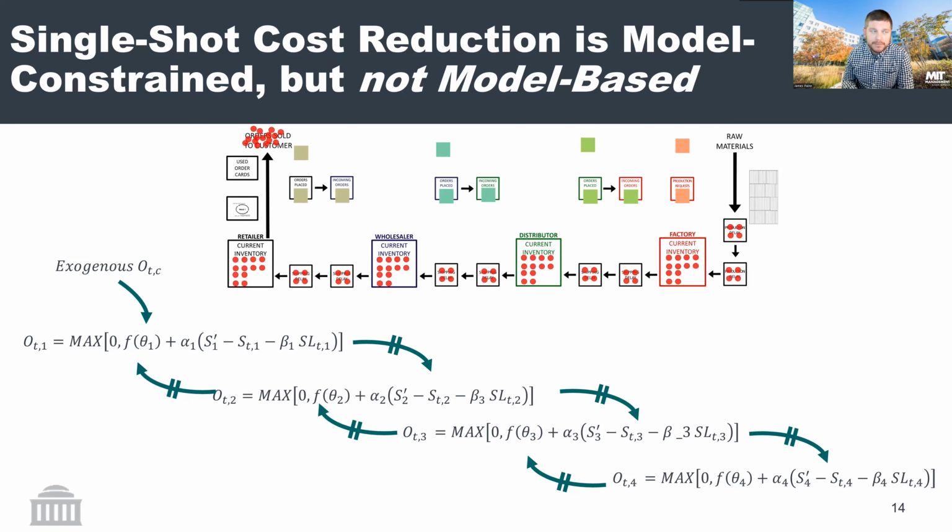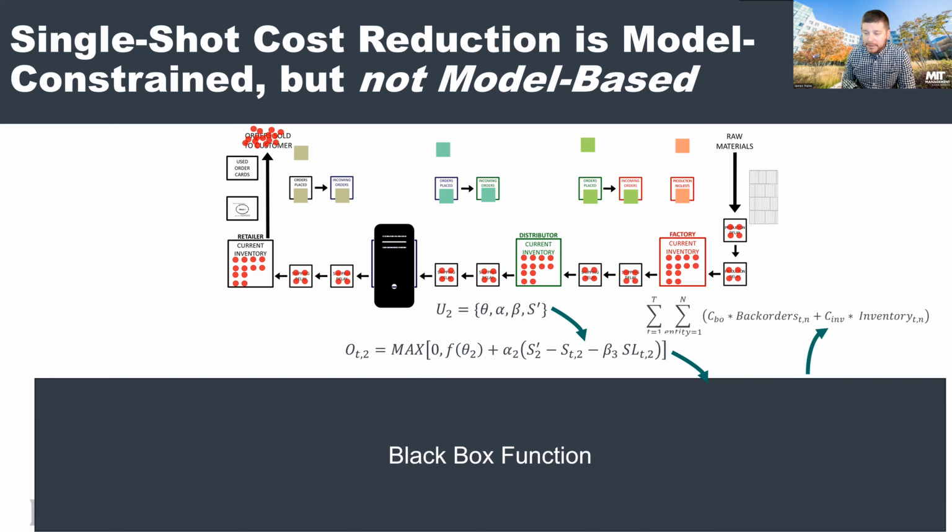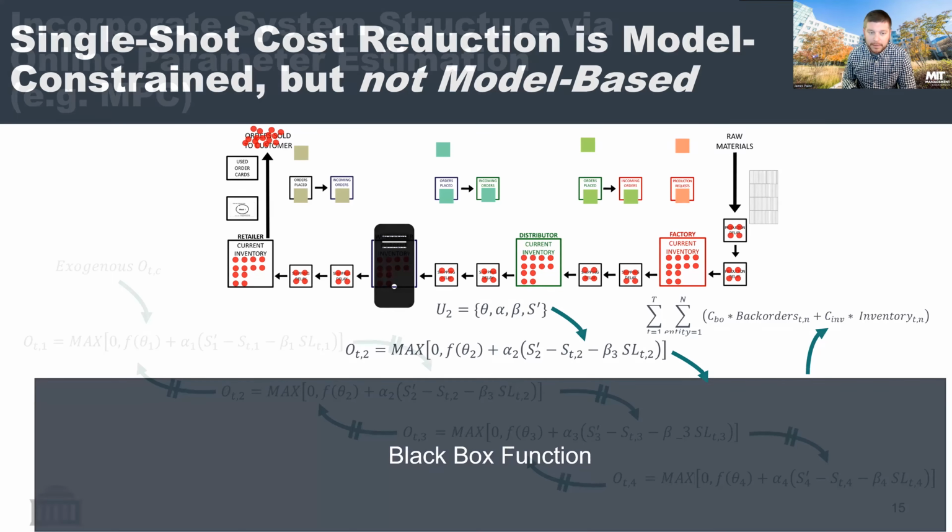What's interesting with this is that even though it's model constrained, in the sense that it's making a decision based around these 4 parameters that are based upon this modeling heuristic, it's not actually model based. From the standpoint of the entity making this decision, it's simply taking these 4 knobs and turning them. And then that's feeding into some black box function that it has no knowledge of. And then that in turn is giving it some sort of reward. So in that case, it's mapping a series of actions it could take based upon the state of the system to get a reward. While model constrained and model informed, it's still not model based, still arguably model free.